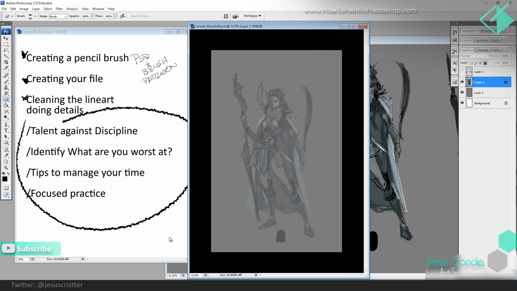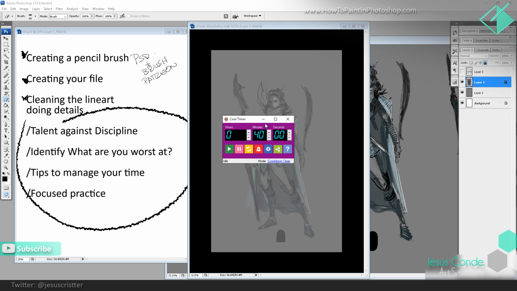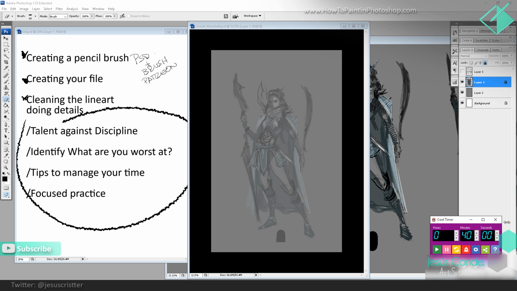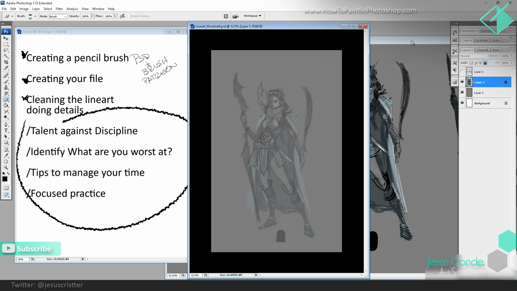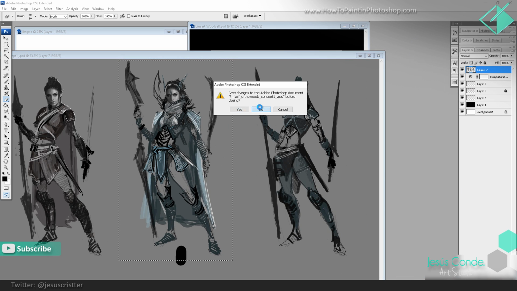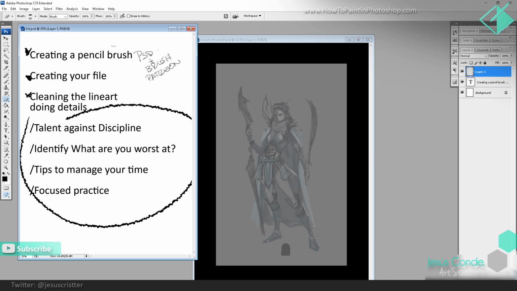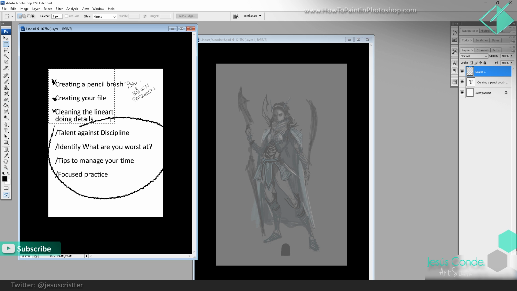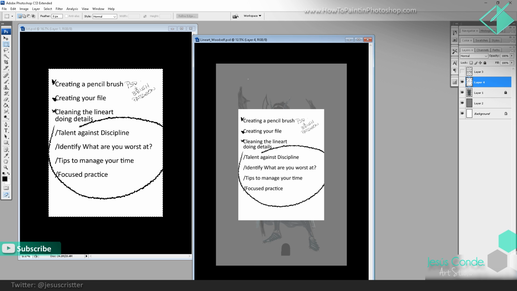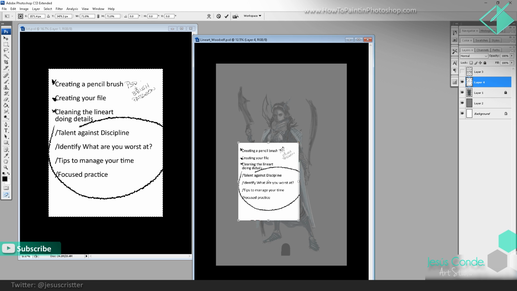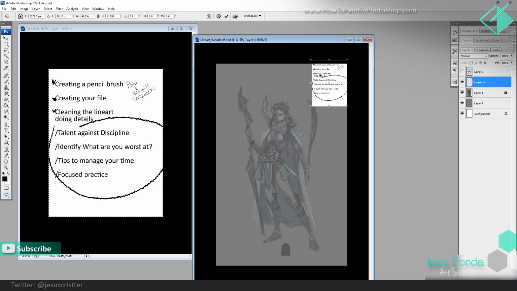What we want to do also is to have a timer so we can take little rests. I'm going to put 30 minutes. That's also a way so I know how much time I spend doing something. I do that a lot. And let's copy this list so I don't have to keep changing the file all the time. Let's paste that. So the first thing that you want to do is be comfortable with everything and your workspace.